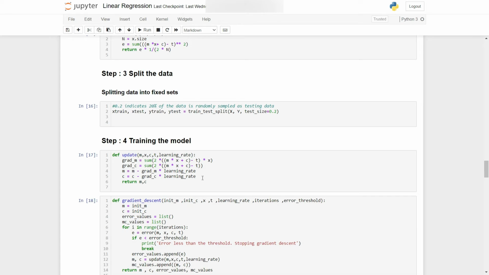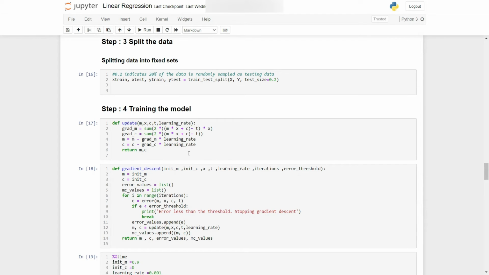Then we have to calculate the cost function. After calculating the cost, we have to calculate the gradient at the current position. Then we have to determine the direction to move, then update m and c based on the learning rate, and repeat the steps until we get the cost function to an acceptable level.